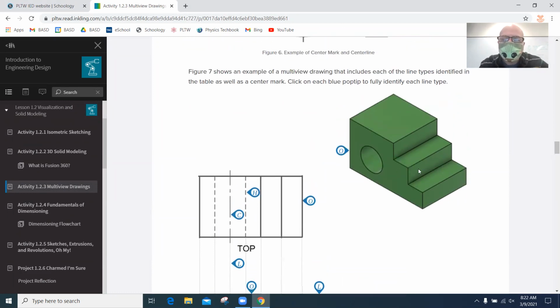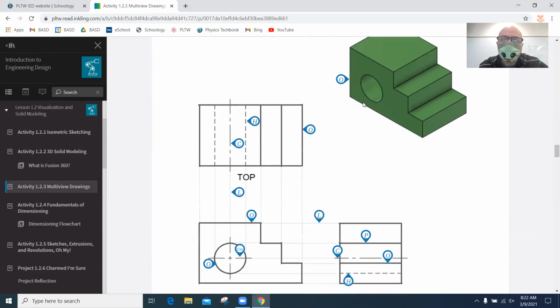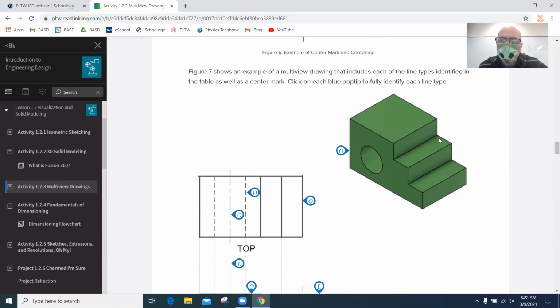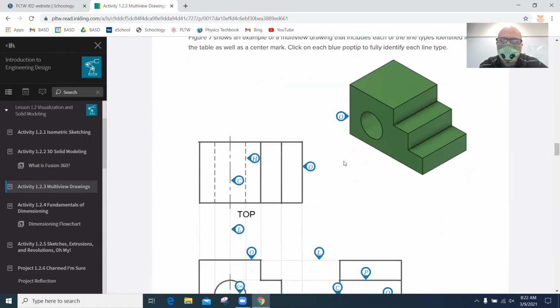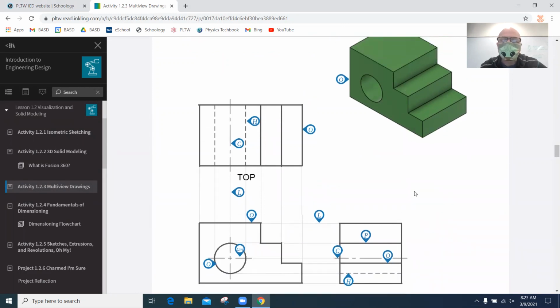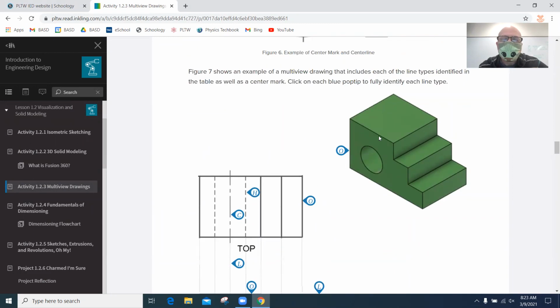In this assignment, I want to make this part, this green looking stair step thing with a hole in it. I'm going to try to make that part and 3D model it. Ignore all those labels. I want you to sketch this on isometric paper, and then paste it into your engineering notebook, and then sketch with pen and paper this multi-view. All four views is a complete multi-view. Sketch it with your hand and a pen on paper. And then also we're going to 3D model it. I'm going to do the 3D modeling right now of that part.